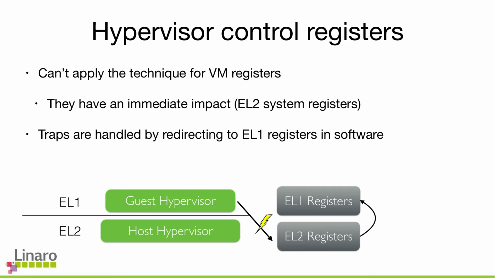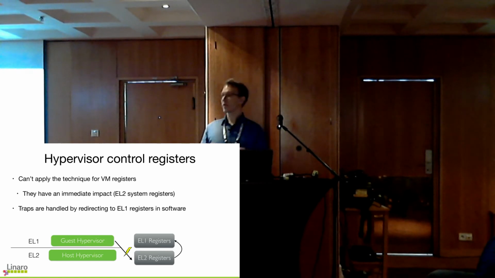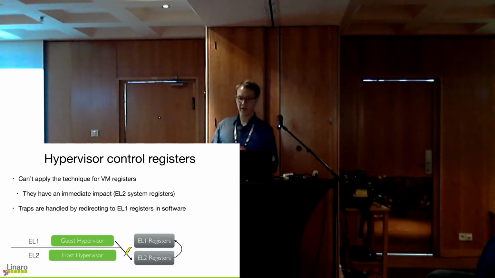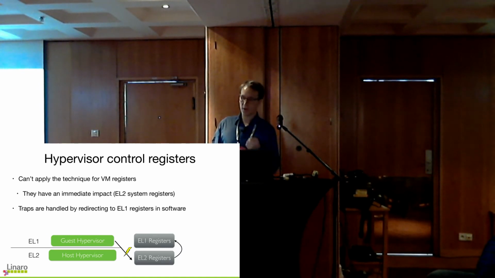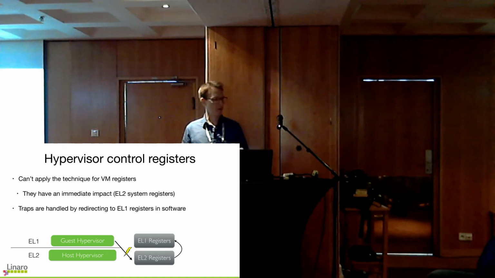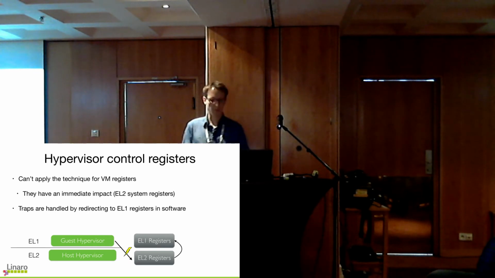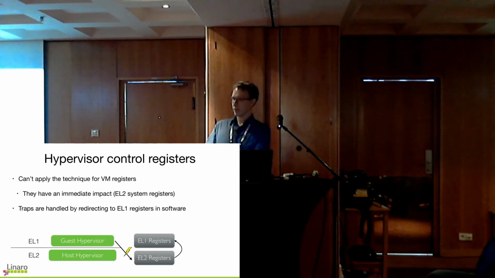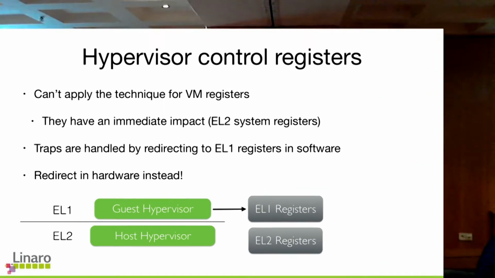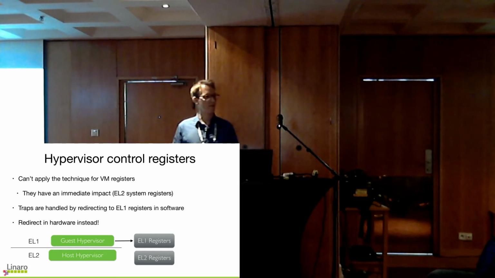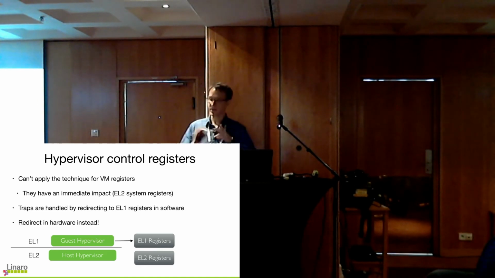But there's another category of registers, which are hypervisor control registers. These are typically EL2 registers. We can't do the same trick of redirecting them to memory because they directly affect the hypervisor's execution. So what we do here is look at what happens when you do trap on those registers. Typically, if you consider a write, for example, the host hypervisor will take that value and write it into an EL1 register, just as it is. So for all those registers, we can avoid the trap by simply redirecting EL2 registers to EL1 registers. That's somehow the opposite of what VHE did that I talked about this morning. So now you get a combination of both, which is really interesting.